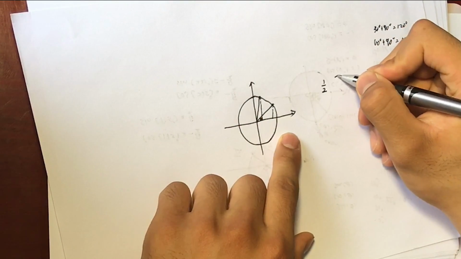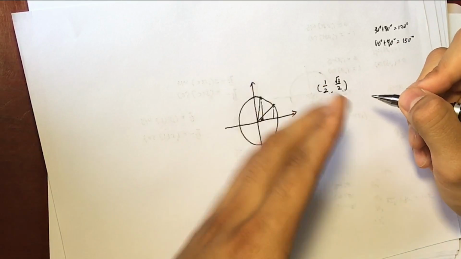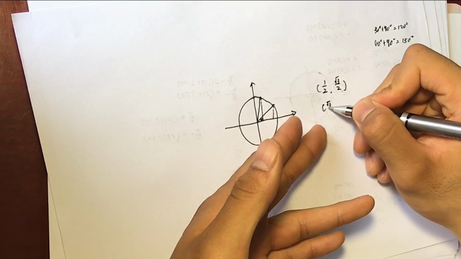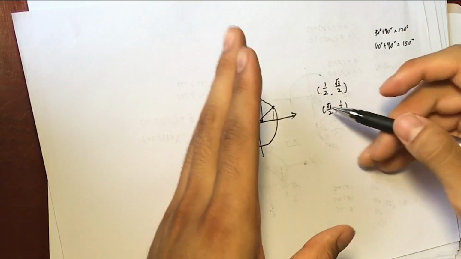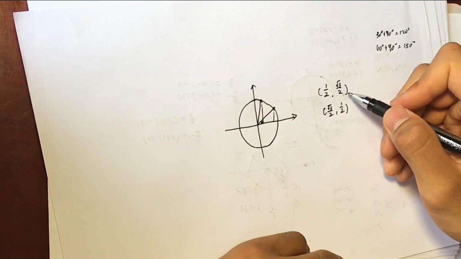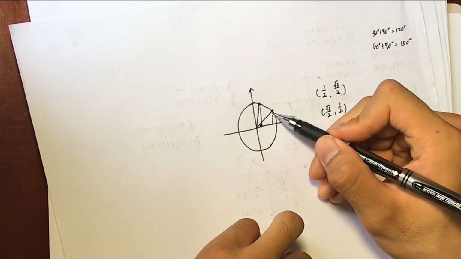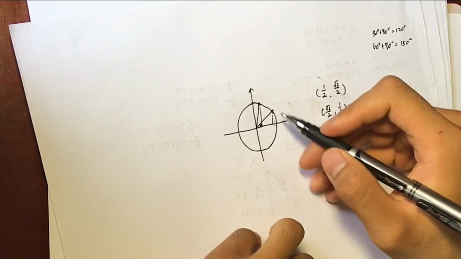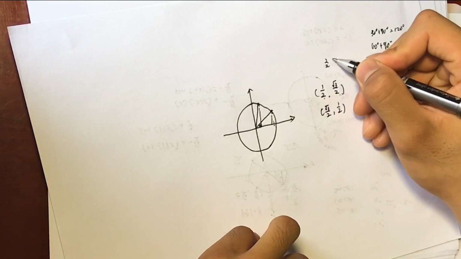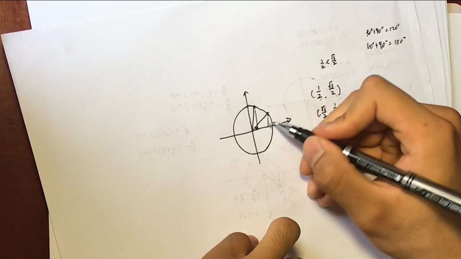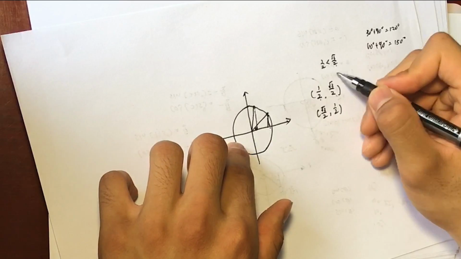either 1/2 or root 3 over 2. Or you can switch the order, root 3 over 2 or 1/2, in the coordinates. But how do you determine which one is 1/2 and which one is root 3 over 2? You can use this method: the shortest length is always 1/2, because 1/2 is smaller than root 3 over 2, and the longer one is root 3 over 2.